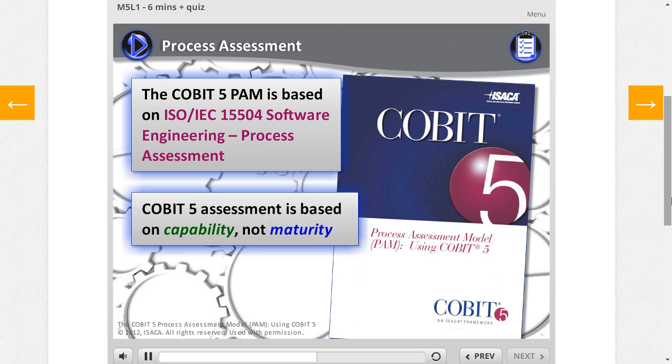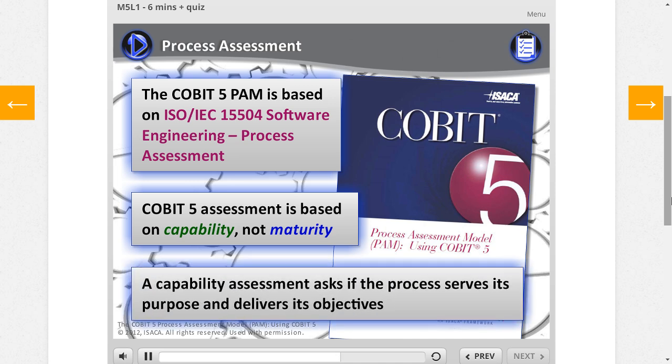COBIT 5 takes a different approach, one based on capability. The significance of this is that a capability assessment asks if the process serves its purpose and delivers its objectives. A maturity assessment can judge a process to be highly mature even though it does not deliver value to the enterprise.